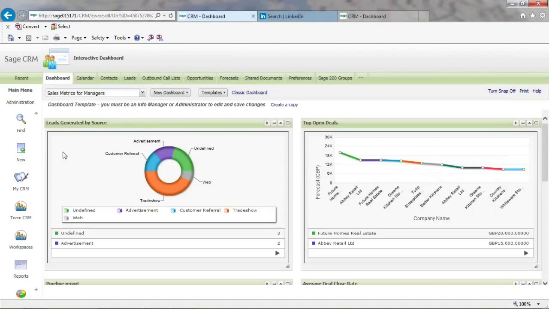But Chris, a couple of people have asked: with CRM, is there anything that CRM can do when it comes to marketing and e-marketing? If you just have a quick look at that, that'd be great.